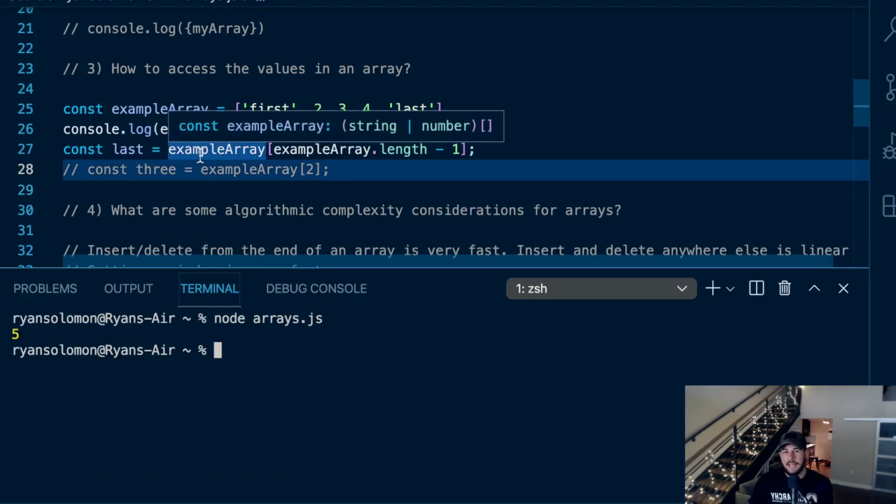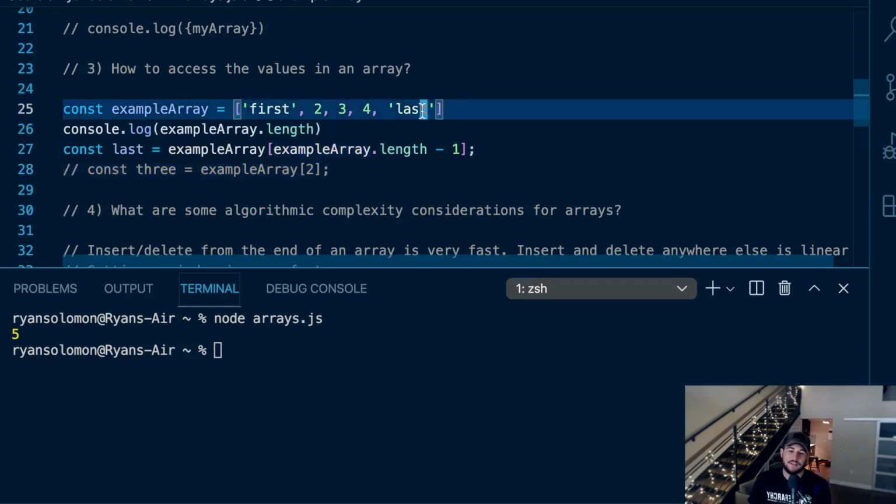So to get the last value of an array, since arrays are 0-based indexed, this means that the last value is going to be the length of the array minus 1, because this is index 0, 1, 2, 3, and index 4, but there's 5 elements in this array. So my last element is actually at the length of the array, 5, minus 1. That's the index it is at. So it is at the 4th index.